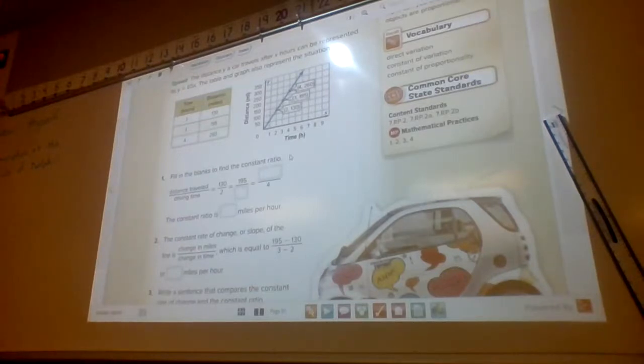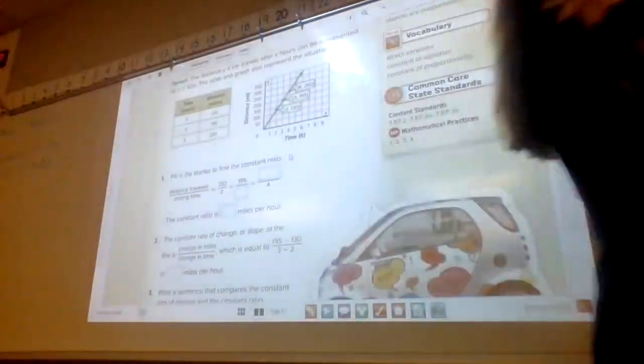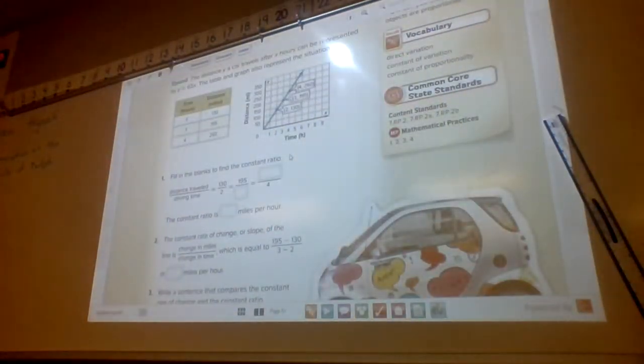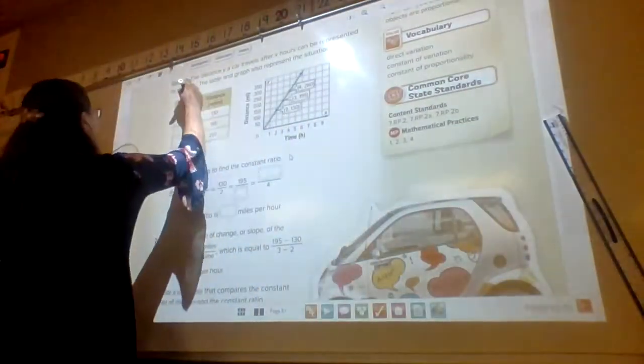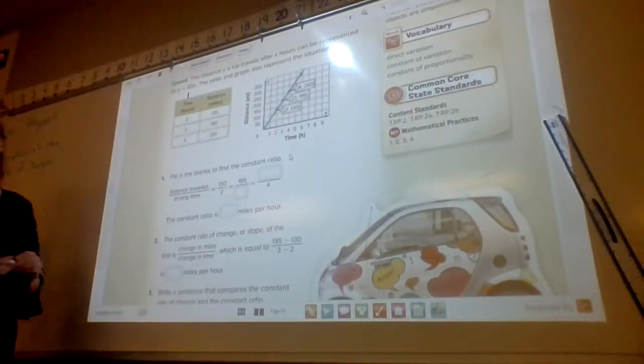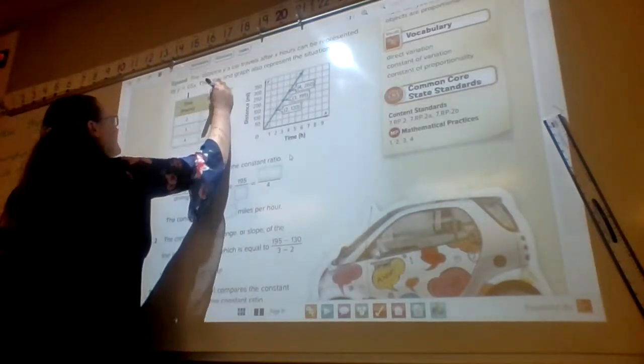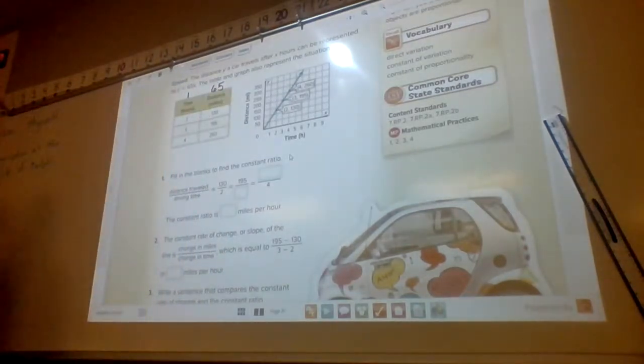So they put that on the table. I'm going to edit this table. I'm going to add something to it. Up above, I want to put the number 1, just so you guys can see it. In 1 hour, how far are they going to drive? 65. How do you know? It says right there. They're going 65 miles per hour, which means they got on the highway where they don't have to stop or slow down. And they hit that nice little button that says cruise control, so you don't have to speed or cause problems or get in trouble. Right?